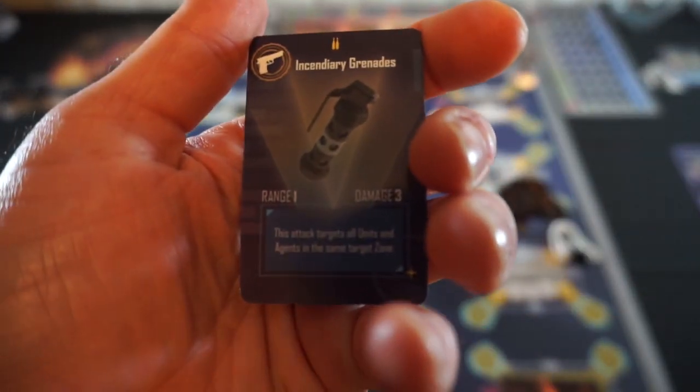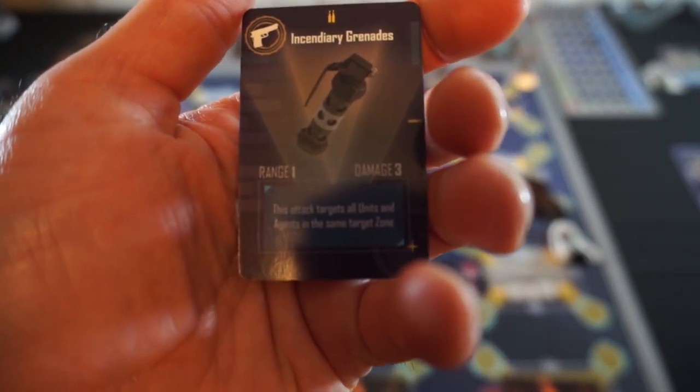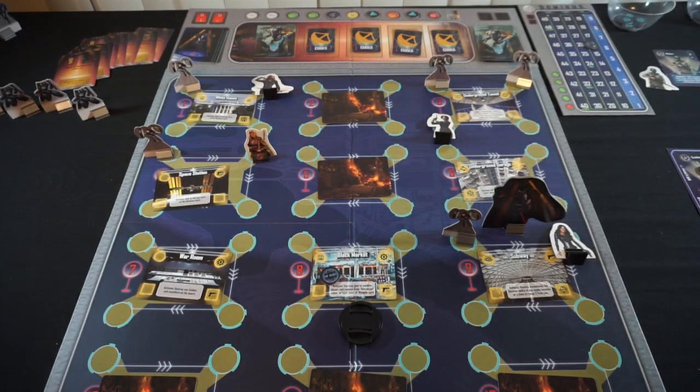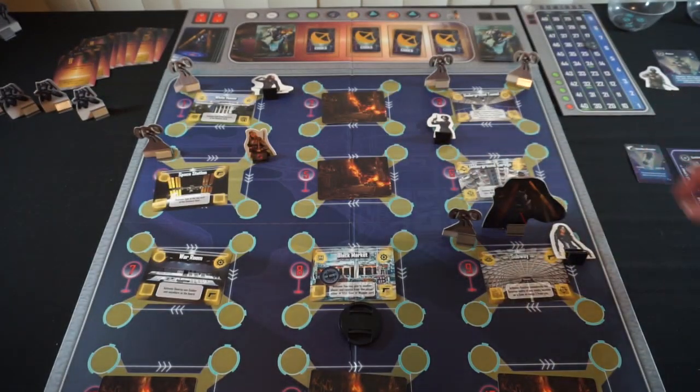she'll draw incendiary grenades. Range 1, 3 damage. This attack targets all units and agents in the same target zone. Okay, and it's only got 2 uses. It's got 2 uses on it, but she's doing 4 damage with it.